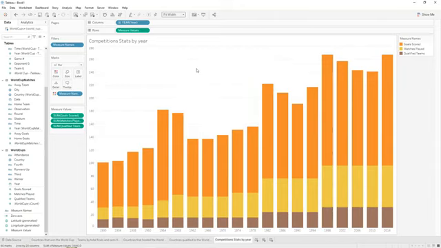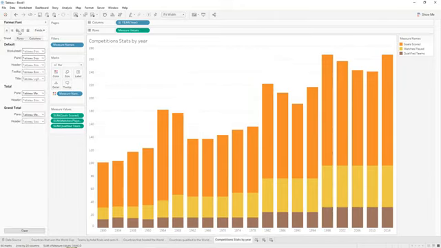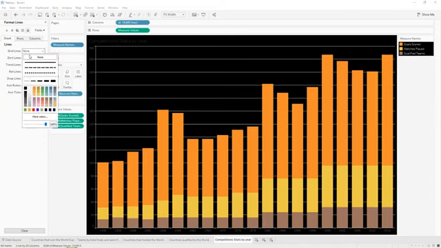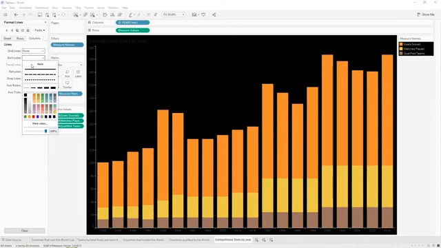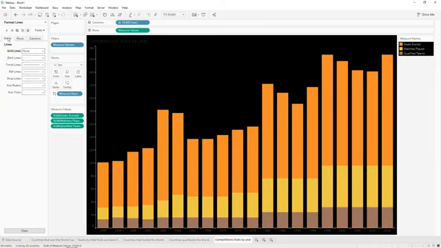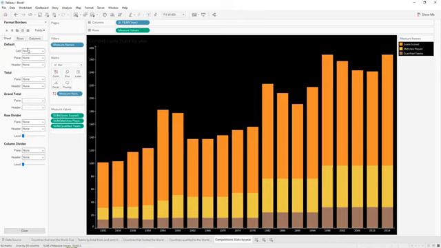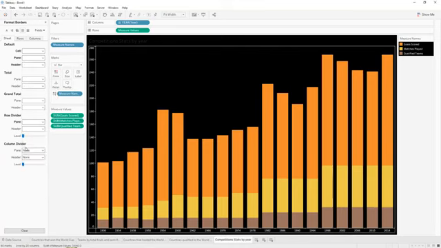And we are going to format our worksheet. So right click, format. For the shading, it will be in black. For grid lines, we have none. Same thing for columns, we remove also the zero lines, and also for the rows. For the font, bold, white, and 8. And same thing, we are going to add the borders in white. So put everything in white. White, white, white, and white.